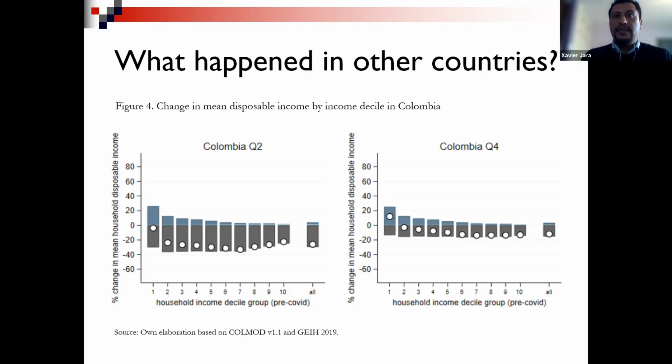But an interesting situation in Colombia is that we still observe by the end of 2020 the effect of COVID-related policies, okay? So we see that the dark blue bar is still there at the bottom of the distribution, and it now, for decile 1, more than compensates for the loss of earnings that we observe. And this is because out of the three countries, Colombia is the only country that preserved all newly implemented COVID-related policies until the end of the year, okay? So COVID-related policies in Colombia allow to mitigate the drop in earnings throughout the whole year.